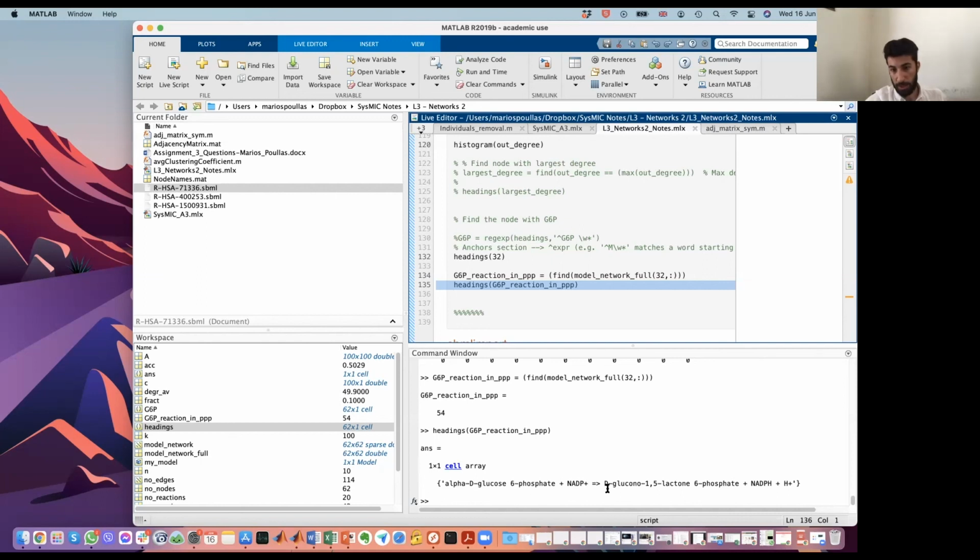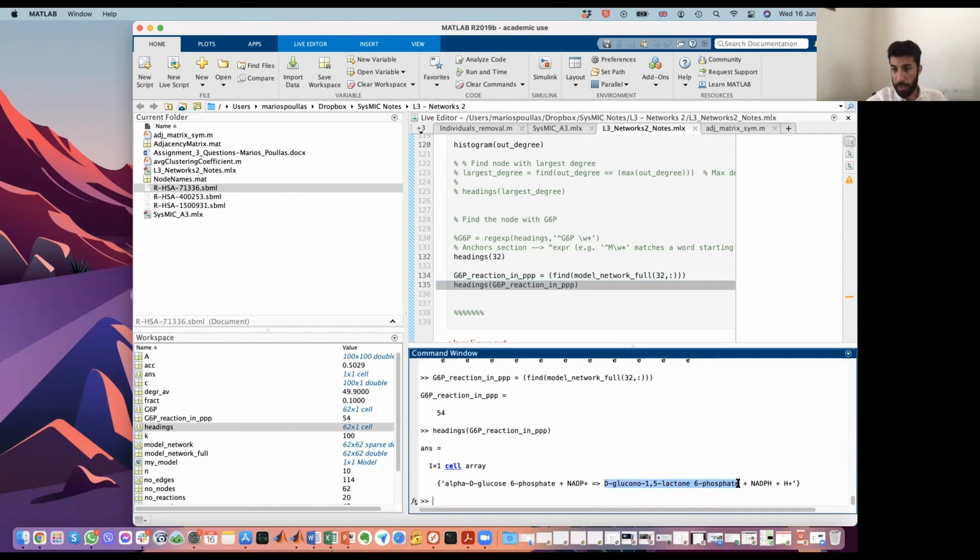It's D-glucono 1,5 lactone 6-phosphate. This is what the G6P is converted to. And what you can do then is look for that one to see if it's further being converted into anything else down the line.